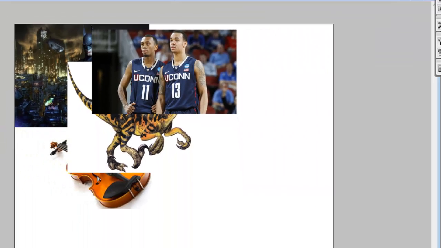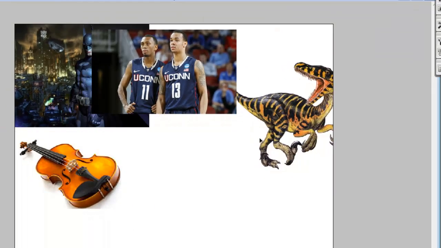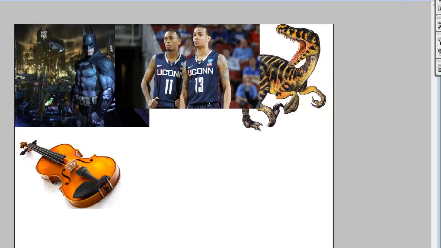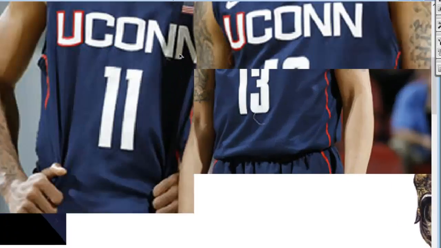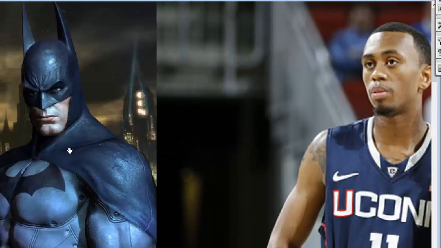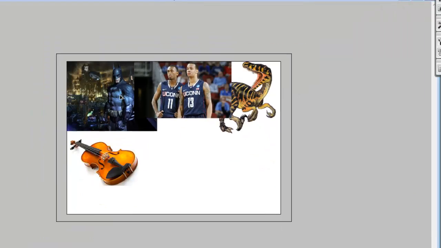You guys are going to be experimenting. You guys are going to make sure that you've got lots of images that represent who you are and what you love. You're going to experiment with the layers palette. And one more thing, and I know this is a lot, to zoom in and out of your image, if you press and hold Alt, which is to the left of your space bar, and you roll the mouse wheel, you can zoom in and out of the image. So you can zoom in, and you can look around, and we can zoom out.